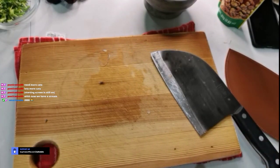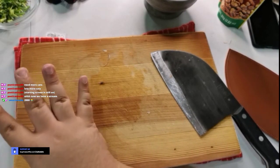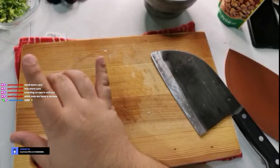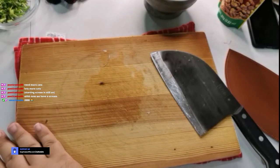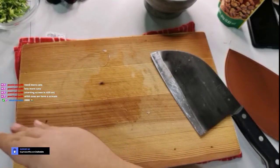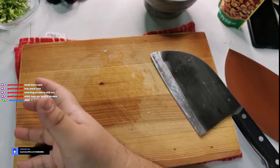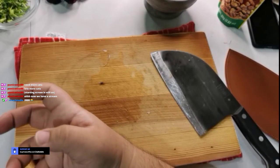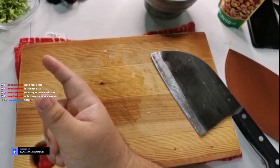So we're slicing the chicken 2 ways. For the pad thai, we'll be slicing them into thin slivers. Then for our pandan chicken, we'll be cutting the breasts into triangular medallions, a bit of a stew cut, so that it can cook evenly with the pandan flavor and the tamarind sauce.